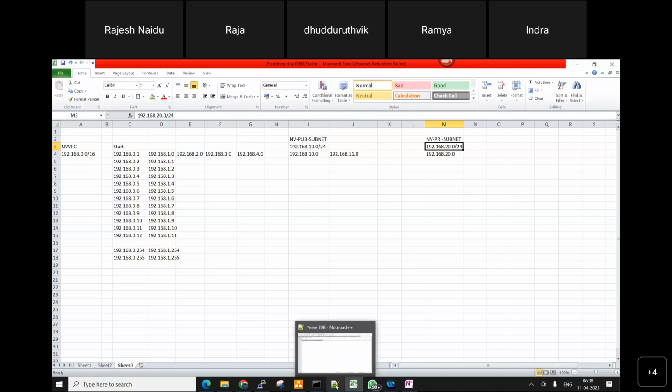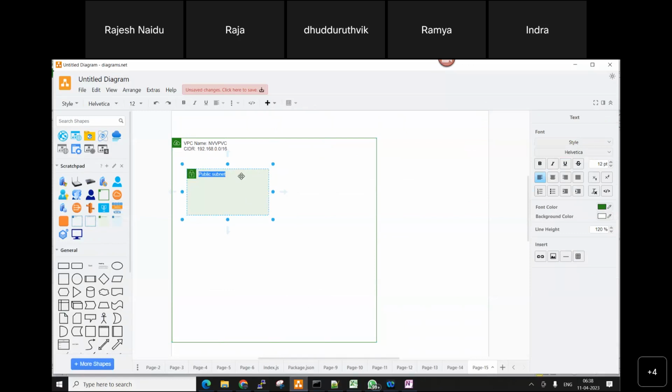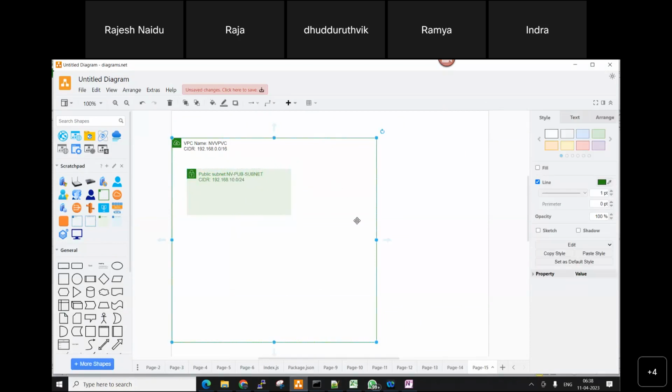So now coming back here, we're giving the range for the public subnet. The name is NV public subnet. The CIDR range is 192.168.10.0/24. This is the range they provided.